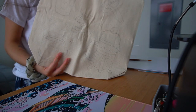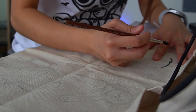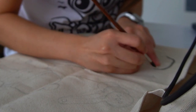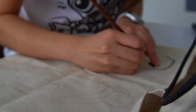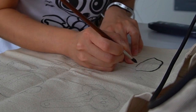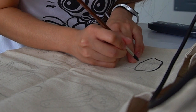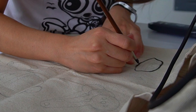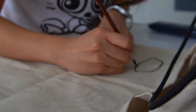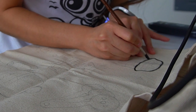Moving on to the second canvas tote bag from Michaels — this is a different design and this time I'm using fabric paint, also the maker brand from Michaels. For the beginning I was using a medium-sized round brush. I switched pretty quickly after that initial tracing because I realized that the bigger the brush I used, the harder it was to control the pressure, and I felt like I constantly needed so much paint. That was one con of using fabric paint — I found it a little harder to control the paint with the brush.